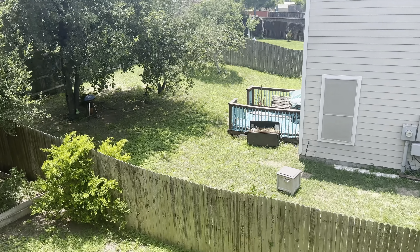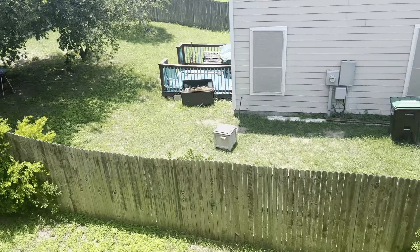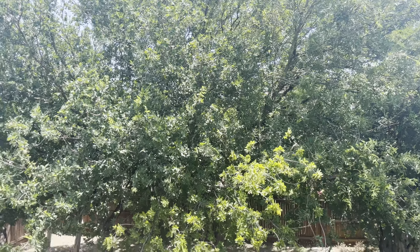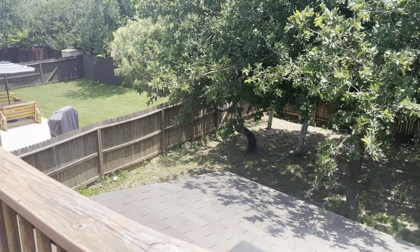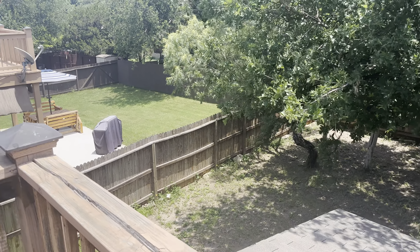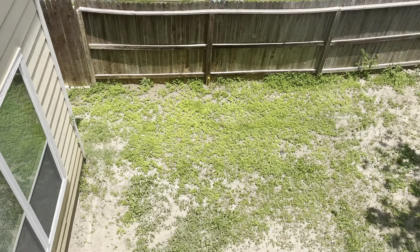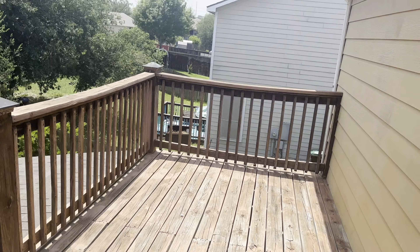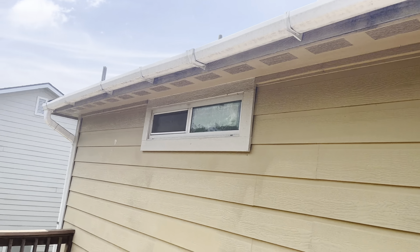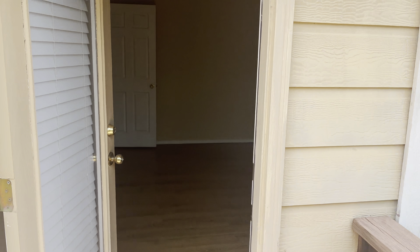We're about 88 degrees right now, the wind is blowing and it feels great out here today. You guys can see what the neighbors are doing back here. Walking back this way — large trees, lots of shade. We can see the view of the neighbors on their side so we know what we're working with. There's a roof covering downstairs, gutters to prevent water from raining on the porch, and upstairs we have a balcony.